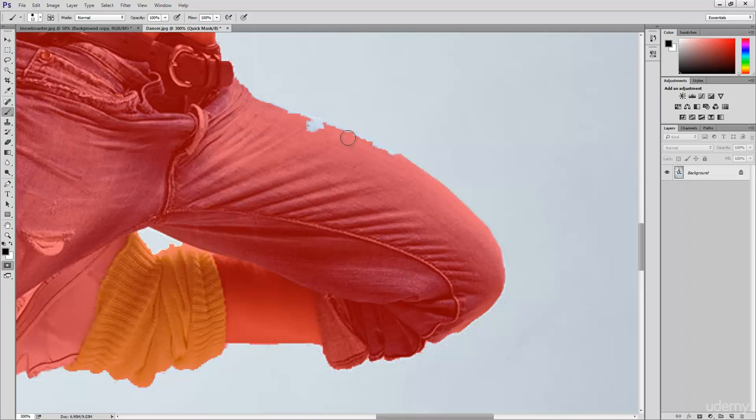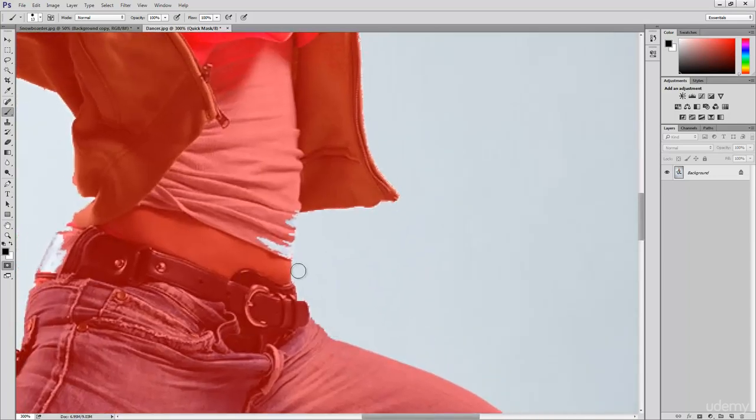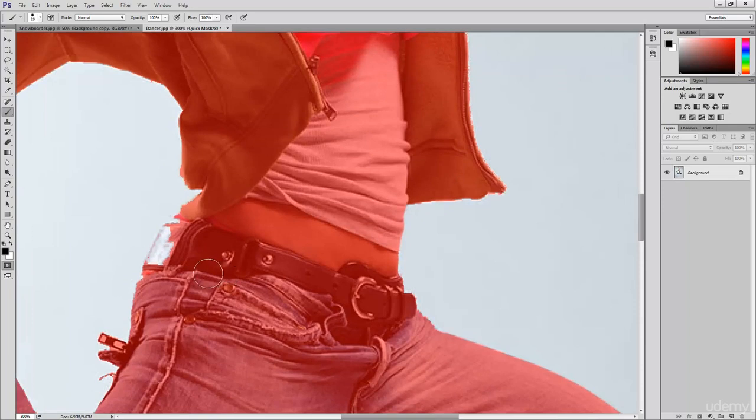I'm going to continue to brush around my image, just making minor adjustments and touch-ups. And anytime I need to reverse my painting, I'll just hit the X key on my keyboard to swap my foreground and background colors.